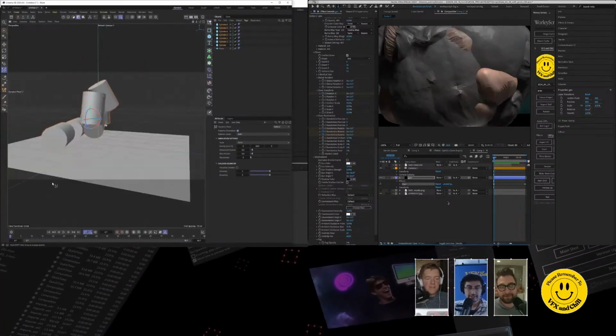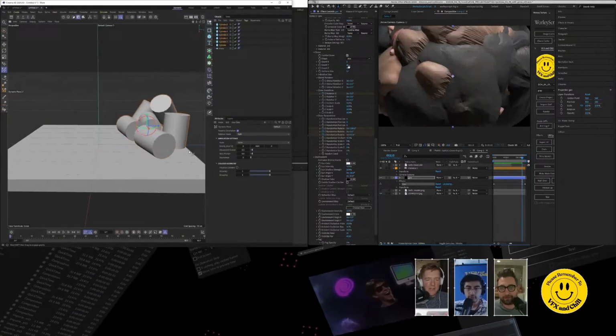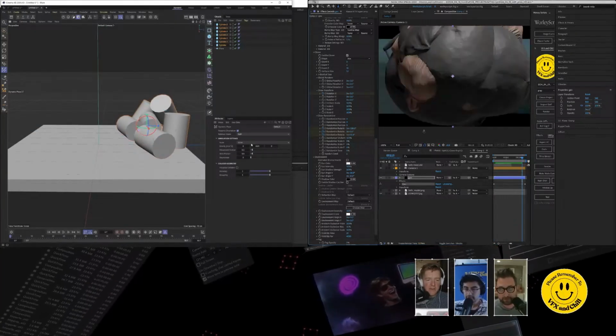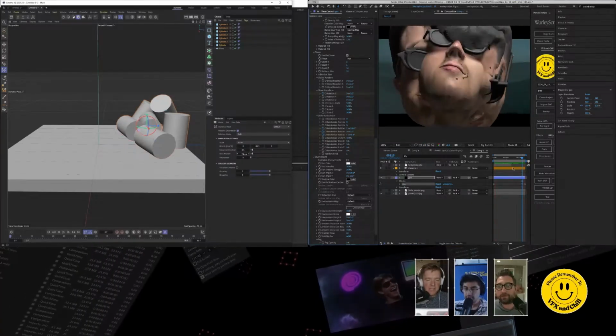Now stop for just a second and look at your attribute manager, bottom right. You've got controls down there for stuff like friction and stickiness, bounciness, and all kinds of stuff.